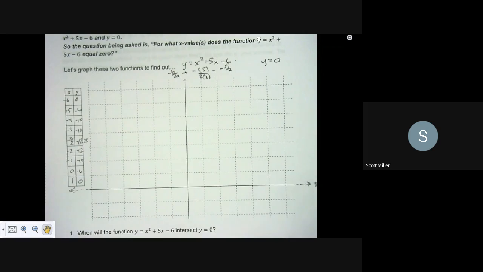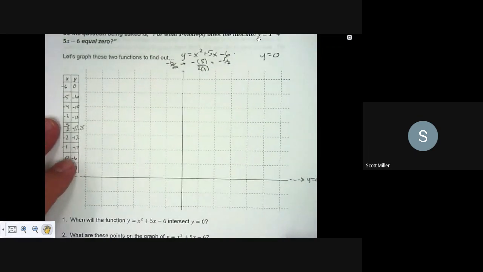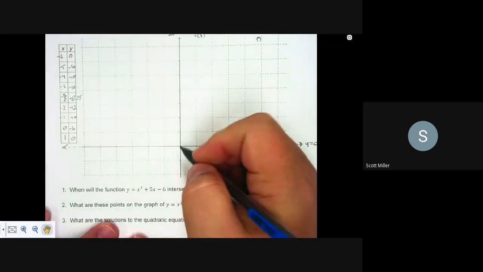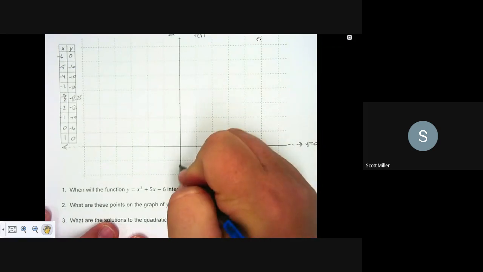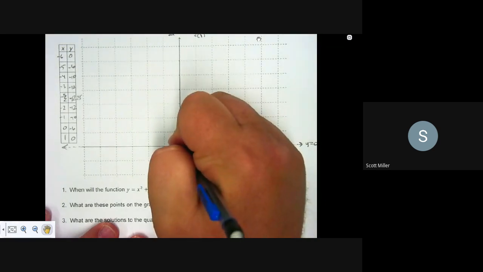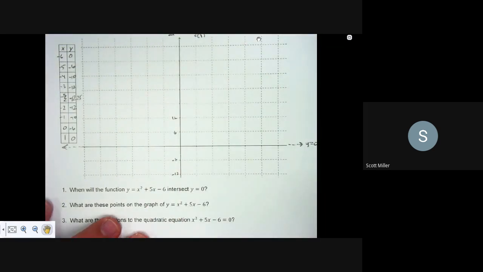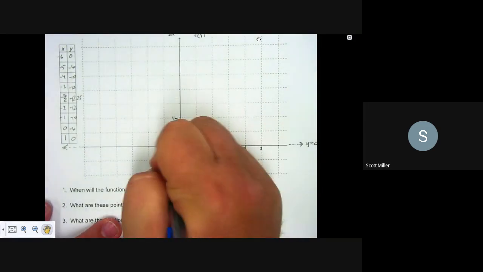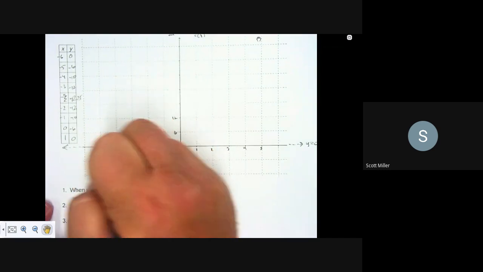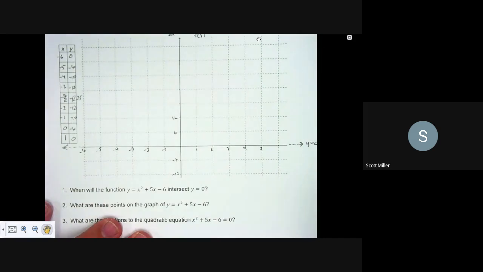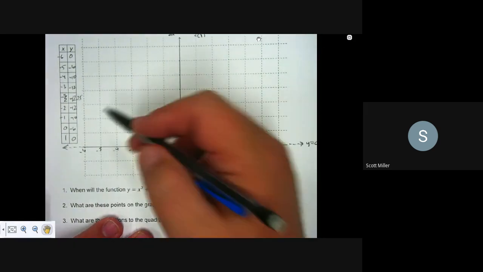So then I can come over here and I can graph these things out. And so based off of this, we have a very weird scaling going on here. So to get down to negative 12, we're going to need to come down here. This is going to be by negative 6. This will be negative 12. Okay. And then 6 and 12. And then we put these numbers here. Here's 1, 2, 3, 4, 5. Negative 1, negative 2, negative 3, negative 4, negative 5. Okay. And negative 6.